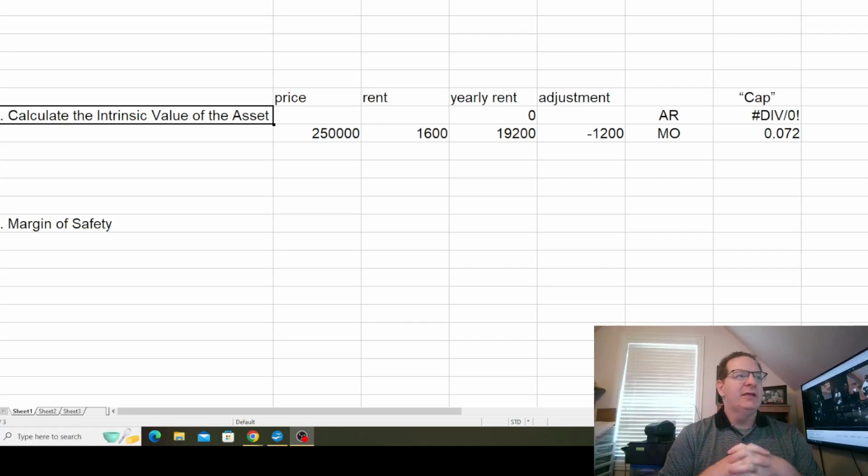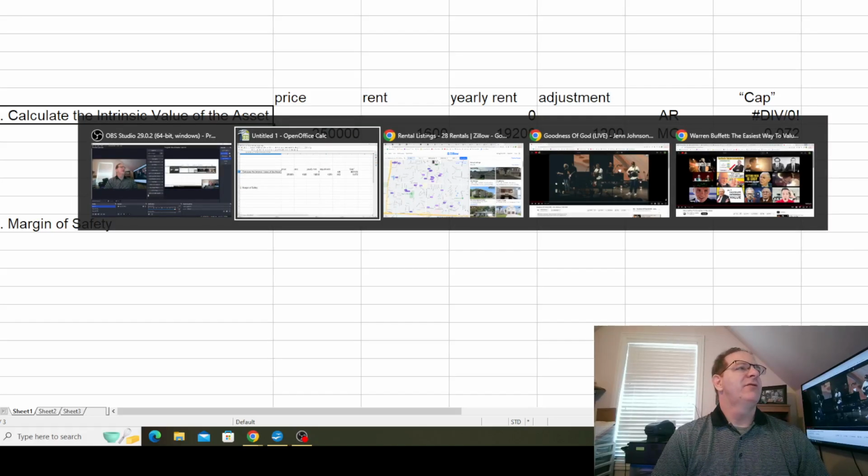And then second is margin of safety. And margin of safety is a key concept, which means if I can buy something at the intrinsic value, then by buying it I have not accomplished anything. And so this margin of safety is, how much do I need to have in the difference between the two so that I should take action on that situation? So we will get right into this.